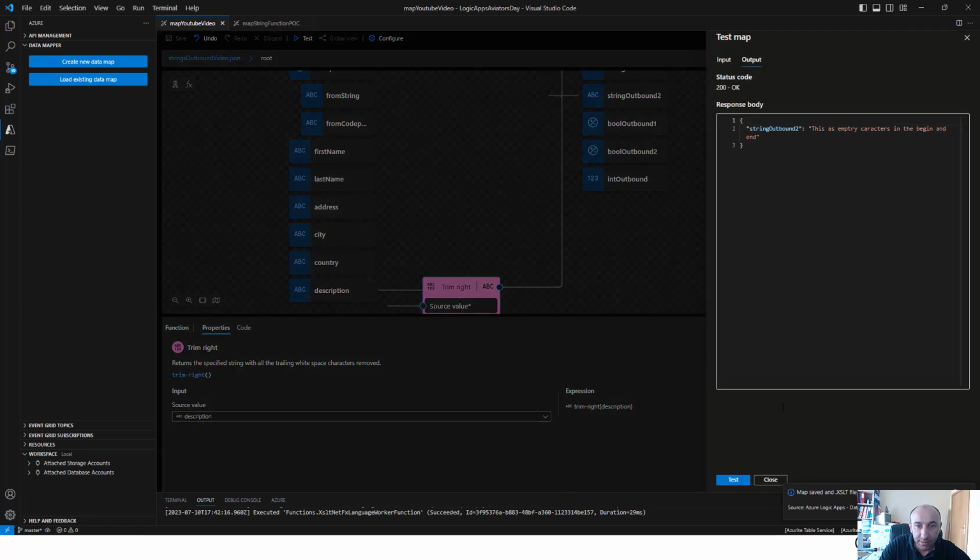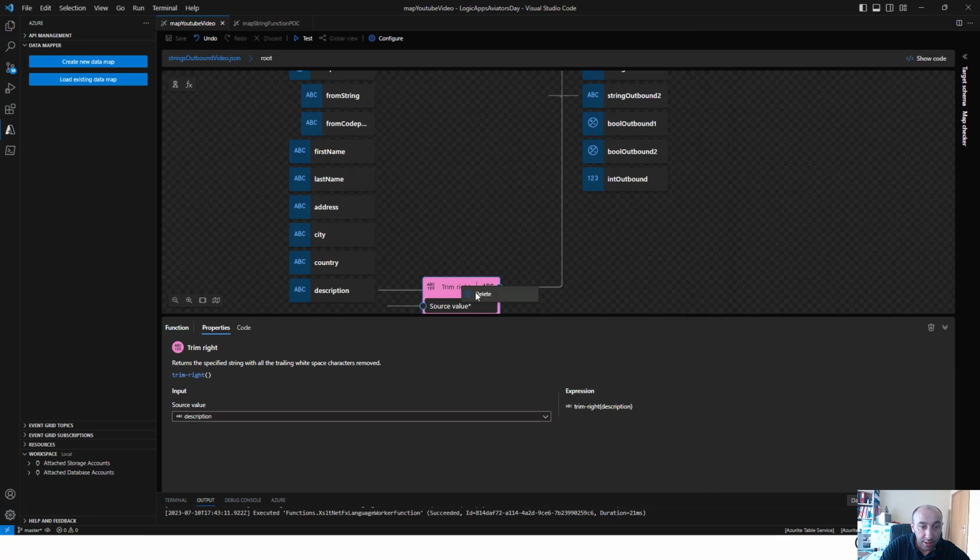So test it, and you see that left removes, but the spaces at the end stay. Right removes the end, but on the left stays. So all of these work.